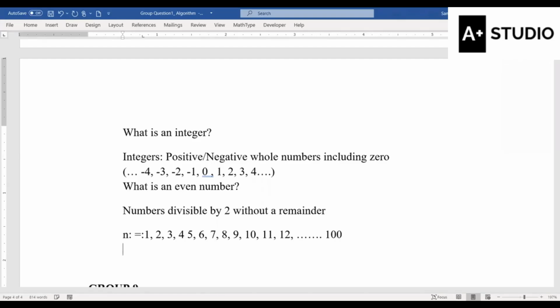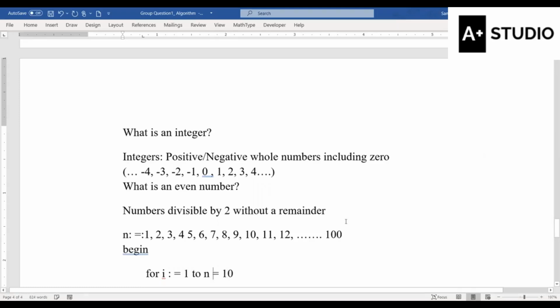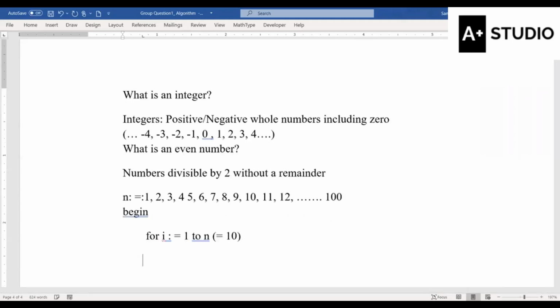First of all, I begin, okay? And then because these integers are increasing, I'm going to set a counter for I, starting from 1, let's say, to n. And please, you must tell me what your n is. I don't know what your n is. Maybe, let's say 10. I'm saying up to n, but let this be something you will choose. 1 to 10. So for the numbers 1 to 10, you are testing which one is an even integer. First of all, I will check if my I, okay, let me use J. Let J be assigned the value.